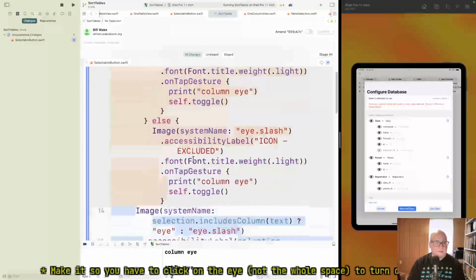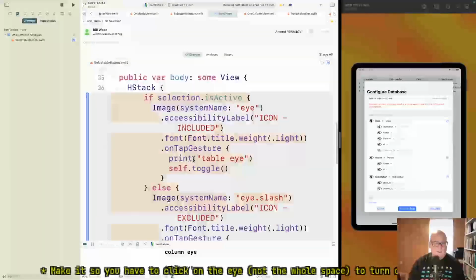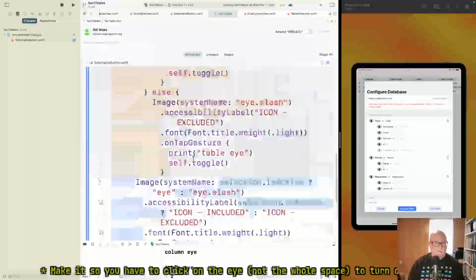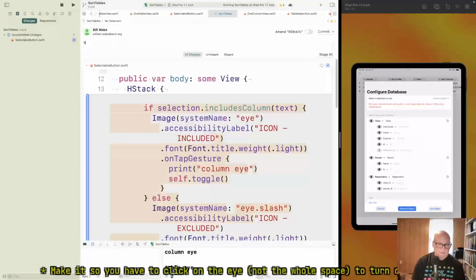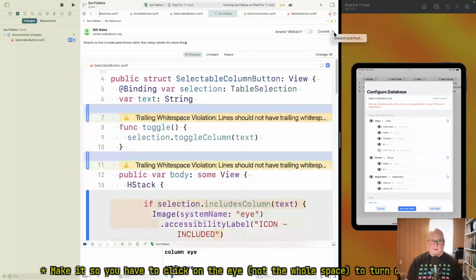Okay, so this is simplify. So test is inside parentheses rather than being outside the whole thing. Okay, so I don't know if you, I guess I'll call it a simplification.